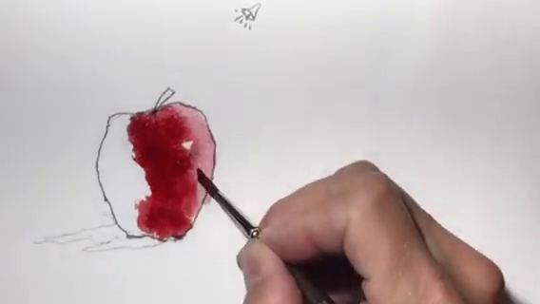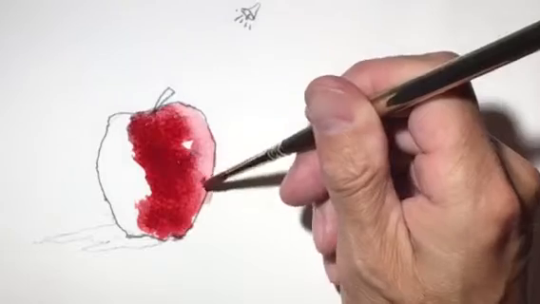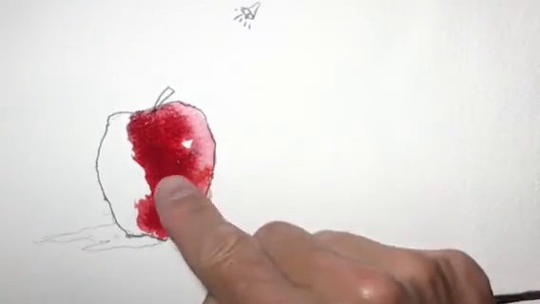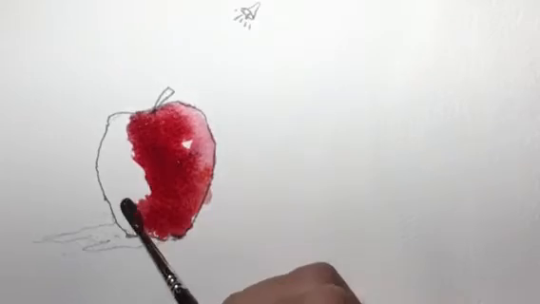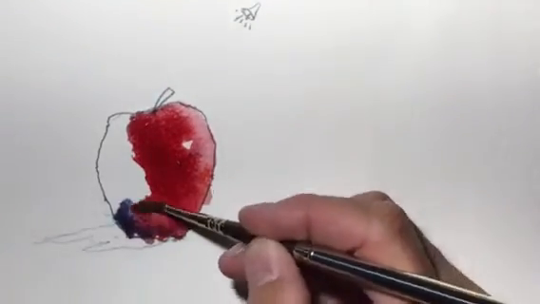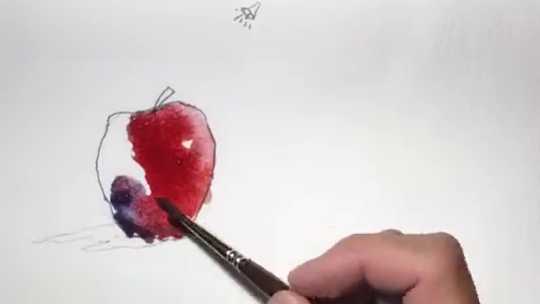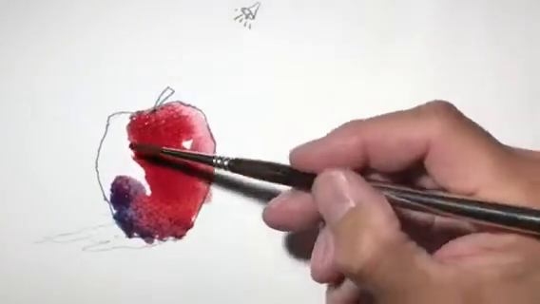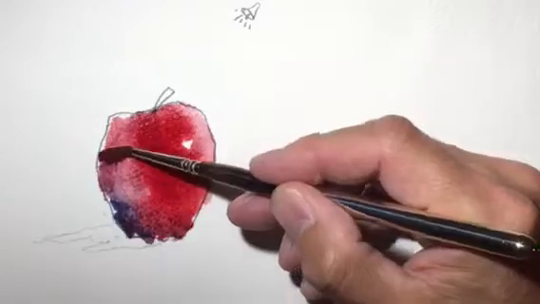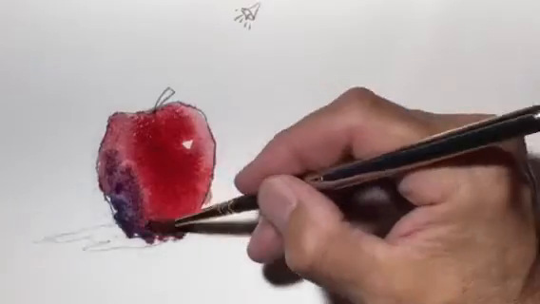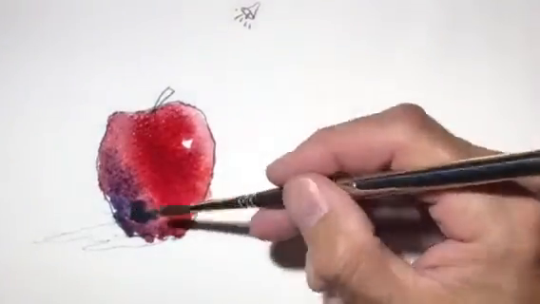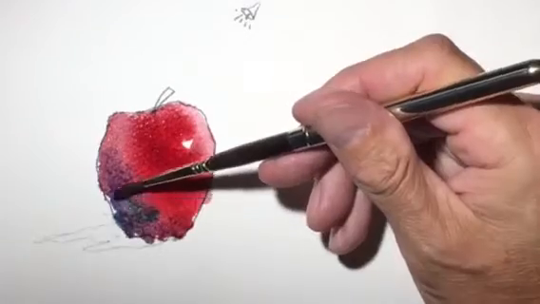So we have the light side. Then we have the local color in the center. And then we'll start mixing in some of the blue and purple for the shade side of the apple. But we still want to have the red all the way through. And then we can just add in the shadowy color on this side over here, and we can add a little green to that. And then we can work that shadow color right into the shadow at the same time.